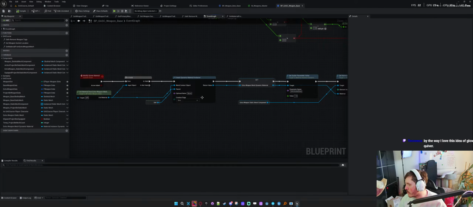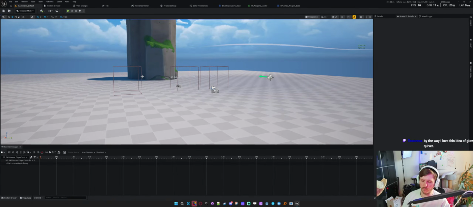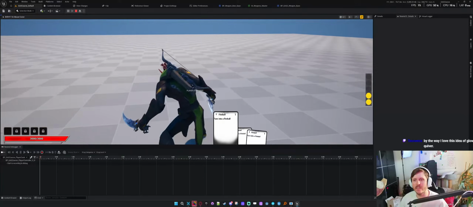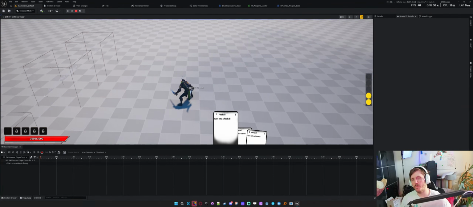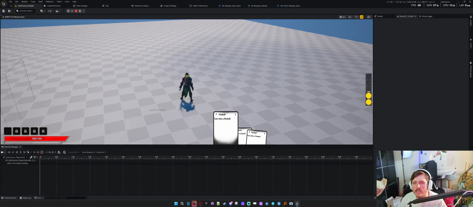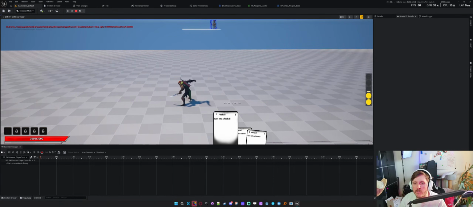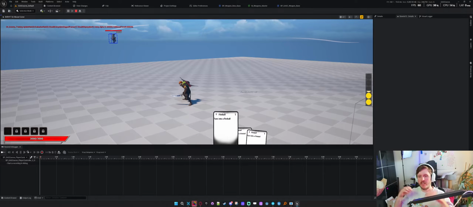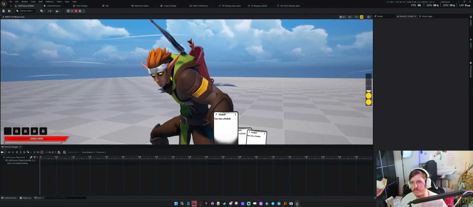By the way, I love this idea of glowing the equipped quiver. Much appreciated. But again, I want it to be, by default, kind of static, but like every time you regain an arrow, for example, I would want there to be kind of a short glow, like boom. And then when you're out, it shows like this.